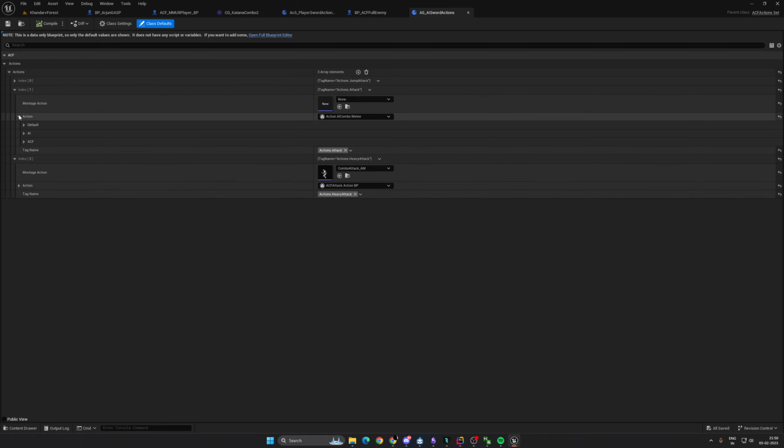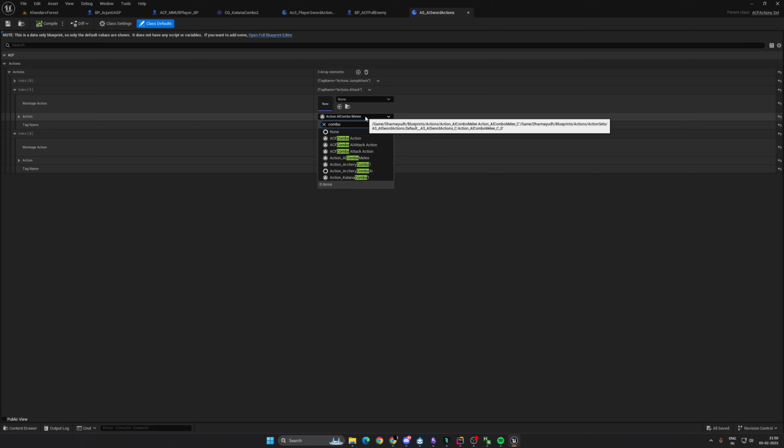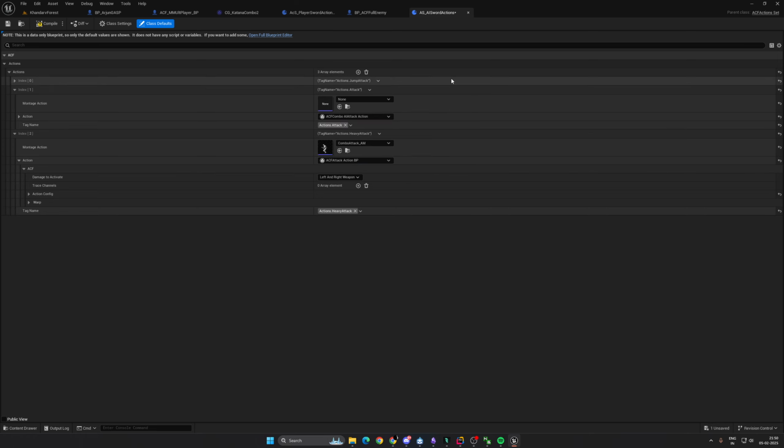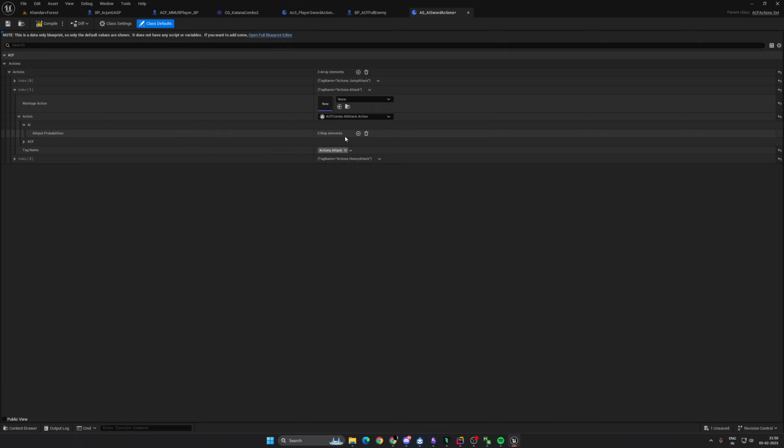So now here, actions.attack. We are going to use actions. Yeah, I've already created an AI combo melee, but you can just select combo AI, ACF combo AI attack action. So once you've selected that, it's the same way you have to set up, just you have to add one additional thing, which is AI input probabilities.